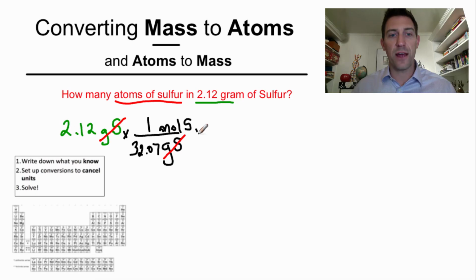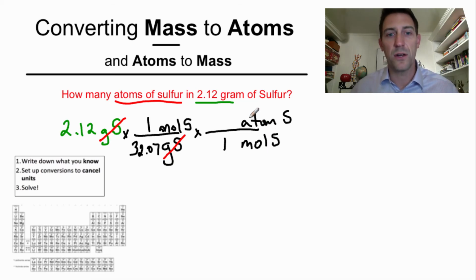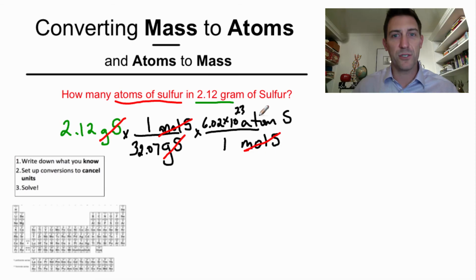So I need another conversion factor here in my dimensional analysis. I have moles of sulfur here. I'm going to put moles of sulfur down here. I can turn moles into anything I want. That's the great thing about moles. So if I've got it in moles, I can turn it into atoms of sulfur. Let's go ahead and put those units here. If you remember from the last slide, we said that 1 mole of sulfur is equal to Avogadro's number of atoms of sulfur. Anytime I have atoms here, I've got to have Avogadro's number, which is 6.02 times 10 to the 23rd atoms of sulfur. Cancel some units just so we make sure we're on the right track. Good. The only thing I have left is atoms of sulfur.